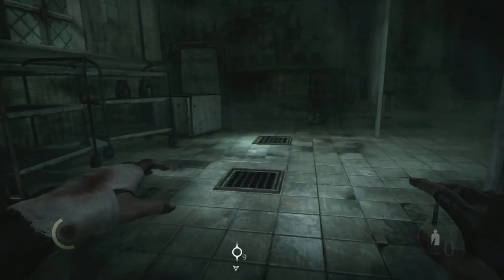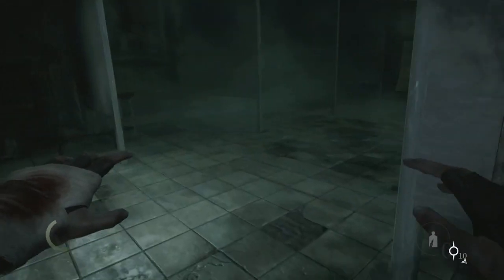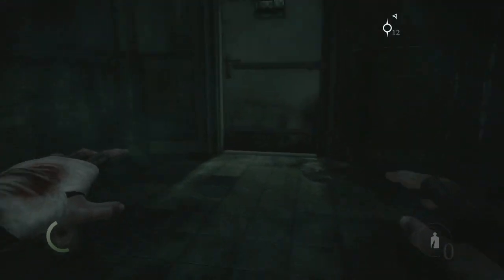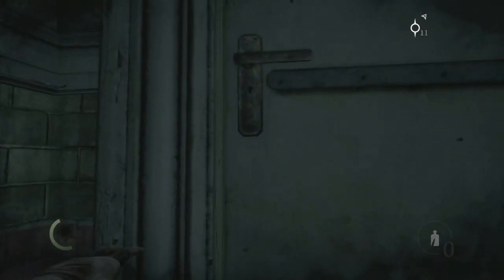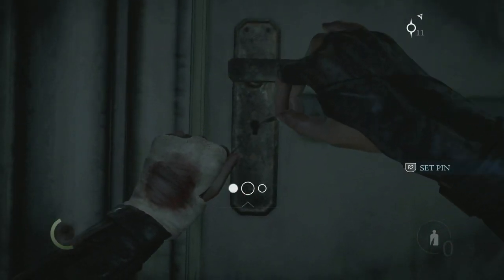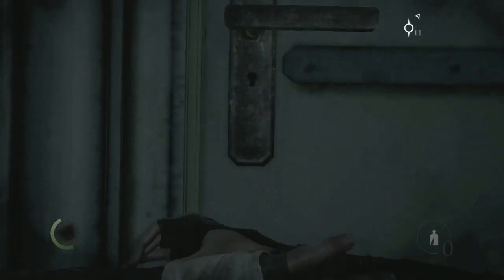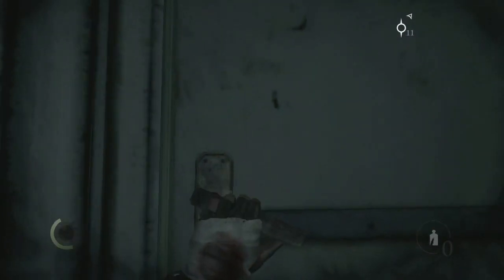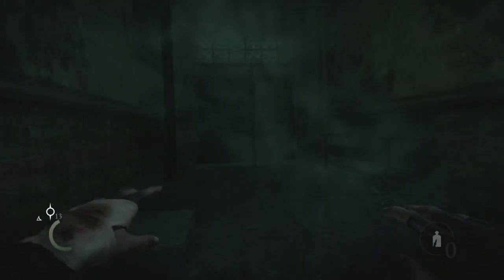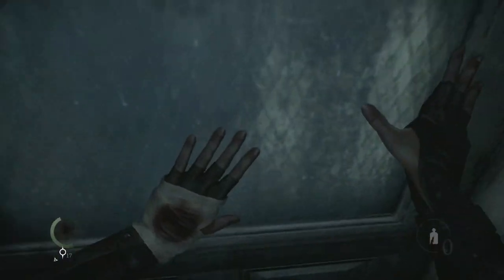Here we are. We find ourselves in the showers. Don't worry about the stuff coming through the drains. And we have to pick the lock. And you want to go left and left again to get to these revolving doors right here and go through them into the dining hall.